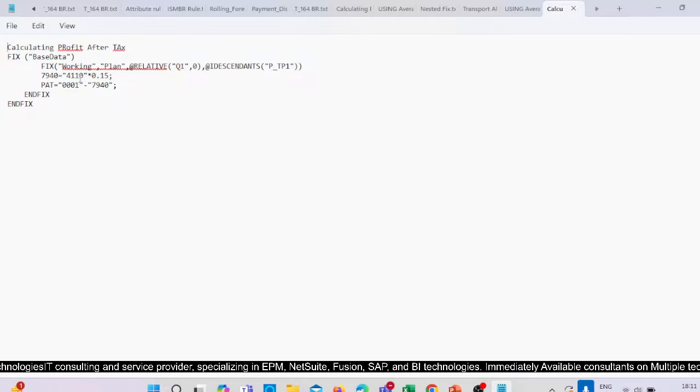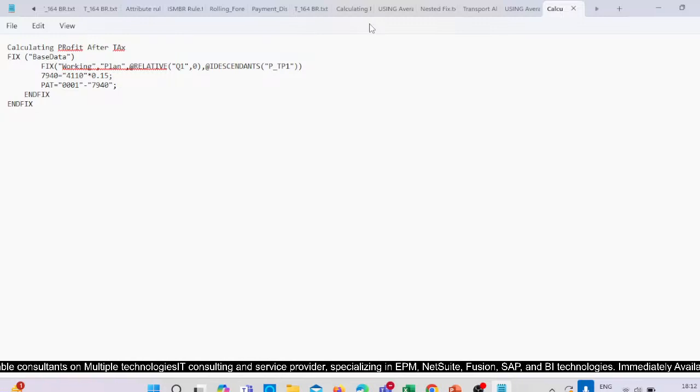Then in the second fix I have defined the working version, plan scenario, then @RELATIVE Q1, 0. That means all the level 0 members of Q1, that is for the period dimension, and then this is for the product dimension. I want all the descendants of product TP1.